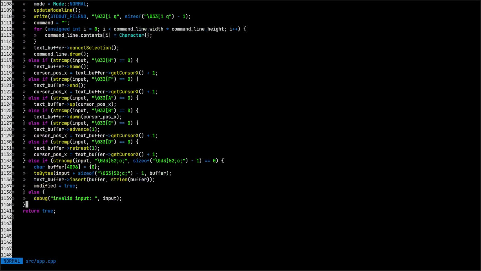So in global, this is where I catch the clipboard's contents. This escape close bracket 52, that's the OS command sequence, and this specifically wants the clipboard, and then all the rest of it is the contents of that clipboard. And so all that stuff gets sent to the function to be converted into ASCII bytes rather than base 64 as it is currently. And then that gets inserted. So that's really the gist of what I did.